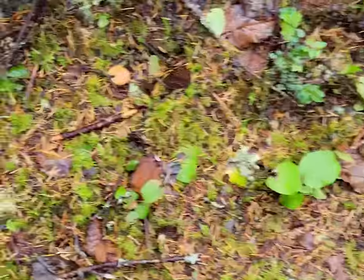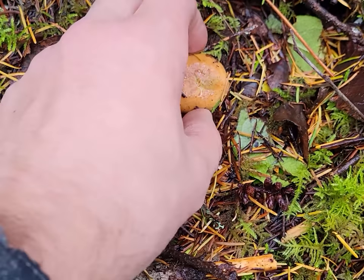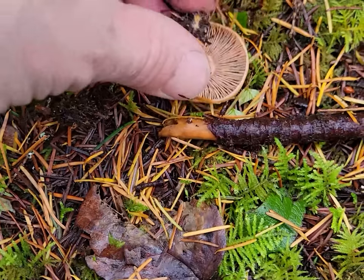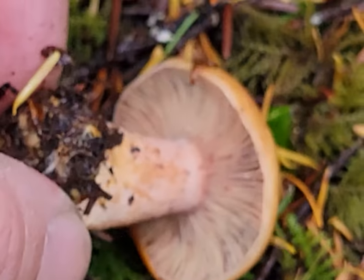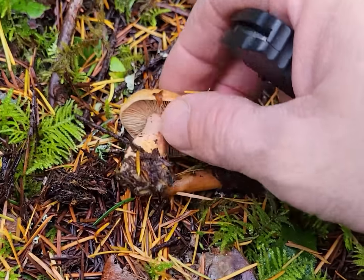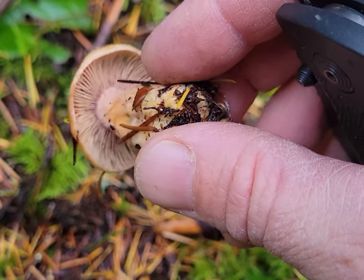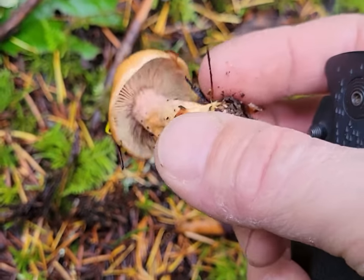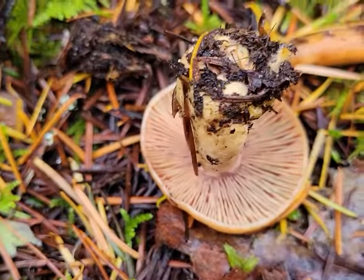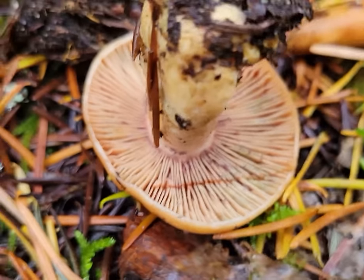Walking along, I came across this little orange mushroom right down here. I have a feeling I know this one. Looking underneath, there's a little bit of green staining going on. Let me get my pocket knife out and show you something. This orange mushroom — it doesn't have an orange-colored spore print, so it's not a Lactarius quieticolor type. I guarantee if I try to break the stem it won't snap like a Russula. One way to identify it — you can see that green down in the gills. I'm going to give it a little cut and watch what happens.